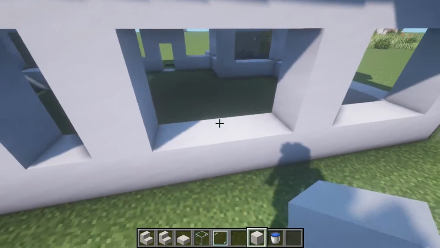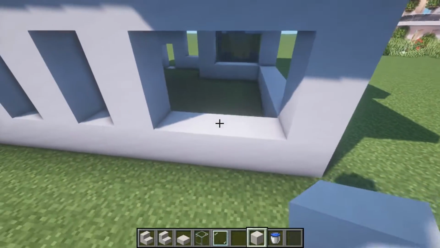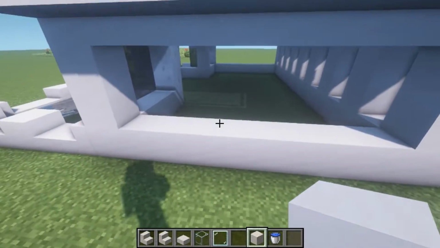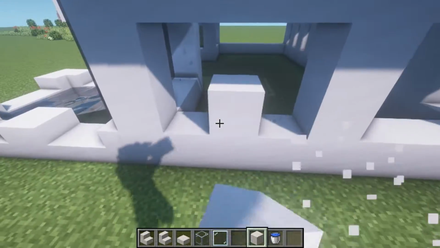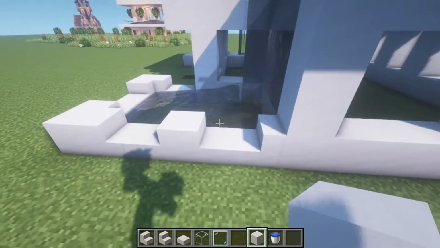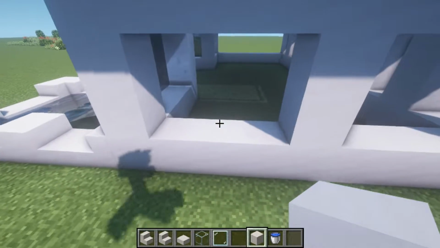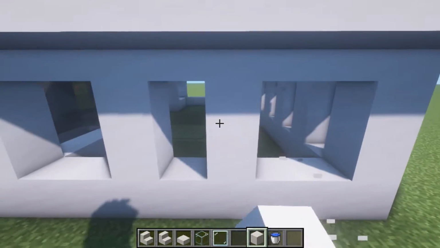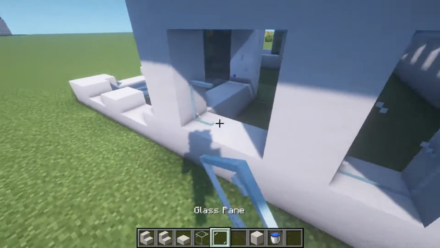So I'm just gonna place these, split them up. Obviously modern houses generally have a lot of windows, so I'm gonna add quite a few to this build. What should we do? Should we have a big window on this side, or a few small windows? I'm gonna go like so, we get a nice little square. Do the same one here. Then we can just start filling things like this.